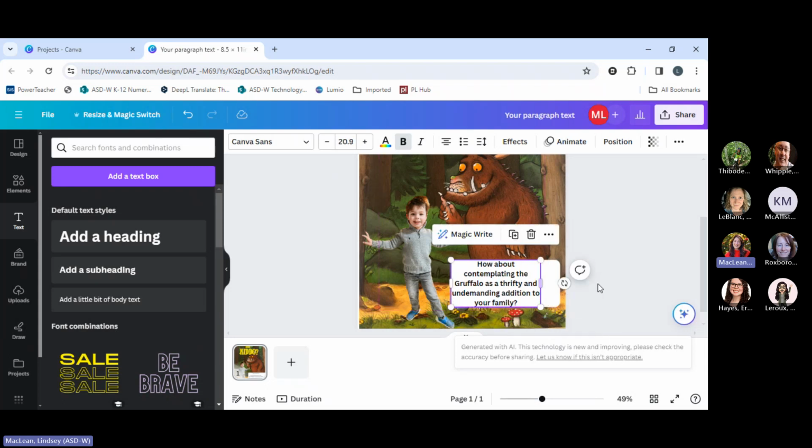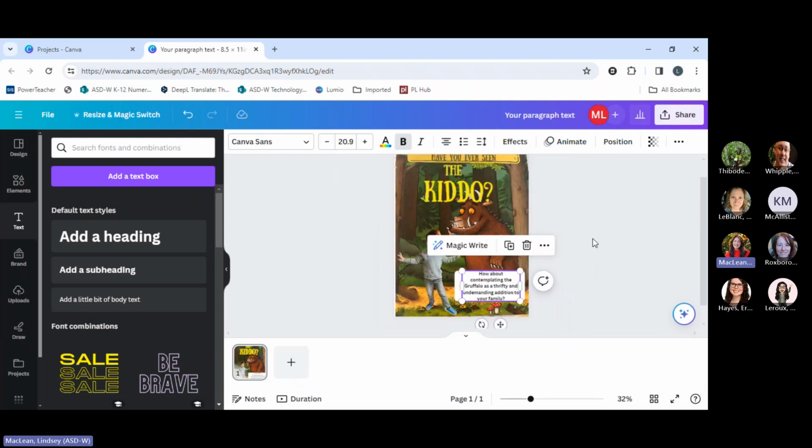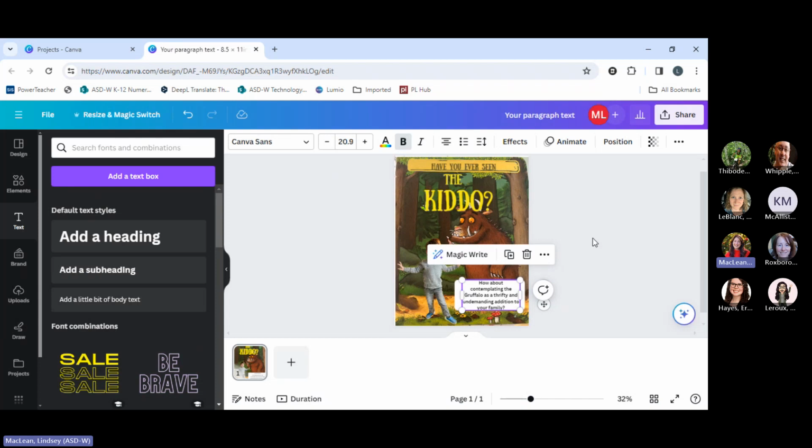So you can see just how quickly I've created that little project, and how fun would it be for your students to place themselves inside of their favorite book. So a lot of fun. Why did that take me not even 10 minutes? So it just really shows what you can do.